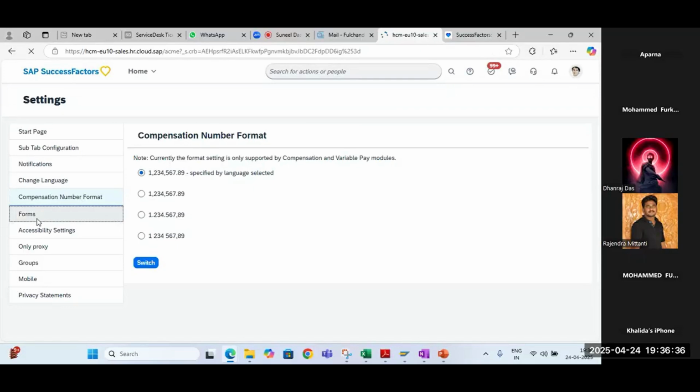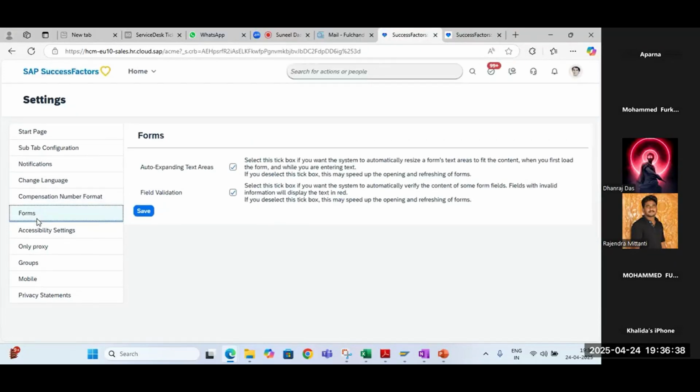Then after that, this is forms. Different modules have different form settings. Like in PM, they review the performance of each employee and provide their feedback form. So this is the form category setting. If you want to change any of these settings, you can change them from here. In form setting, there are two options: auto expanding text area.